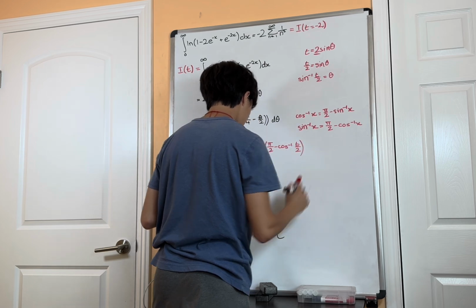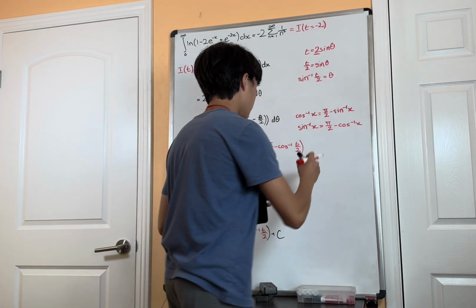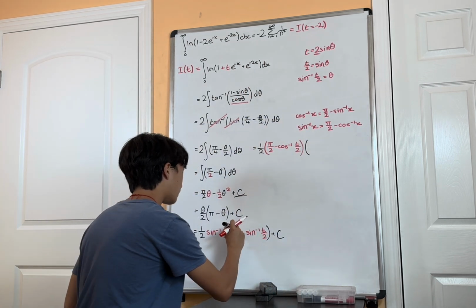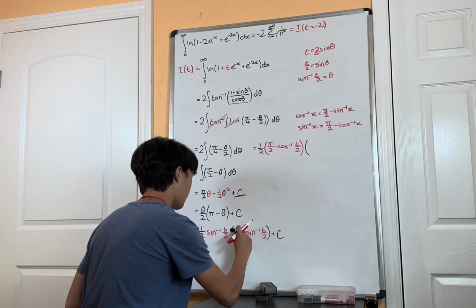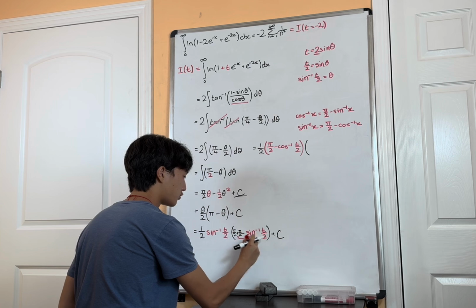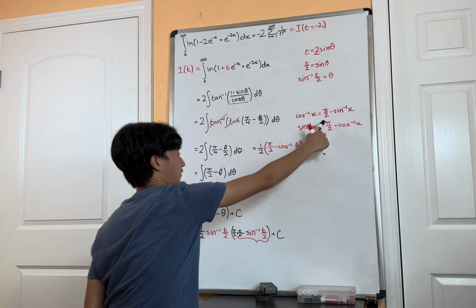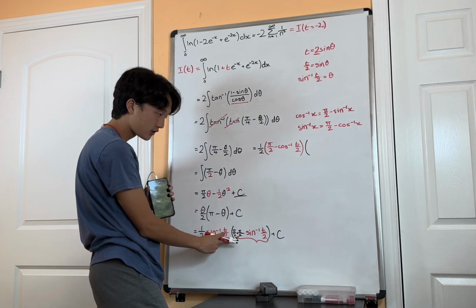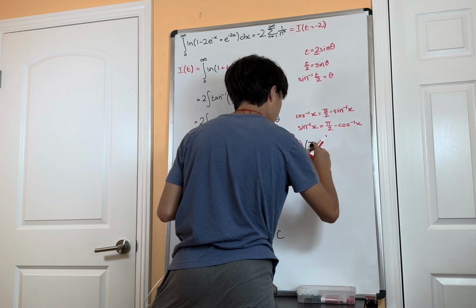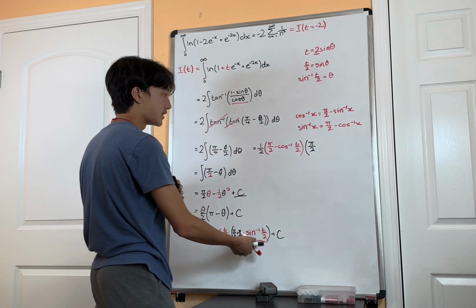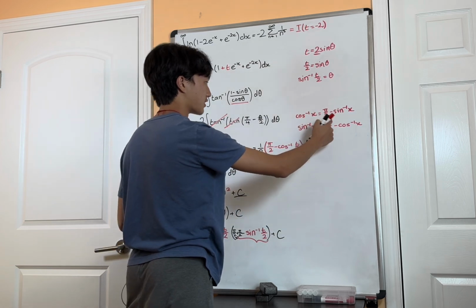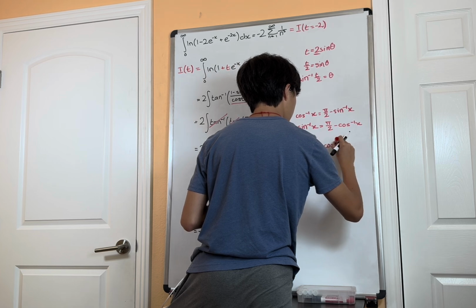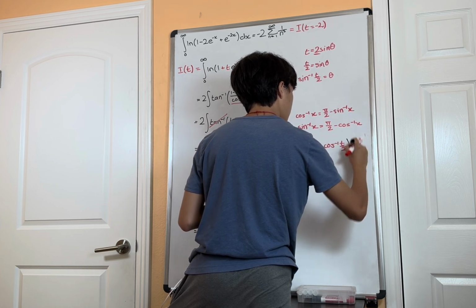Like this. And on the inside right here, pi minus inverse sine. Well, kind of see that if you break this pi up into pi over 2 plus pi over 2, then this pi over 2 minus inverse sine becomes our inverse cosine. So all we have on the inside that's left is this pi over 2 up here. And then pi over 2 minus inverse sine of whatever is just inverse cosine of whatever. And that whatever is t over 2. So we have that and then a plus c.